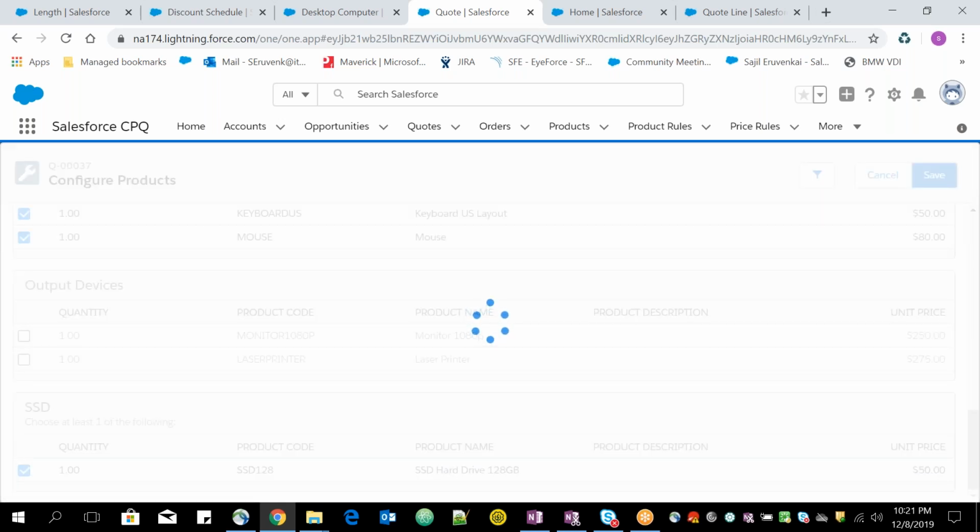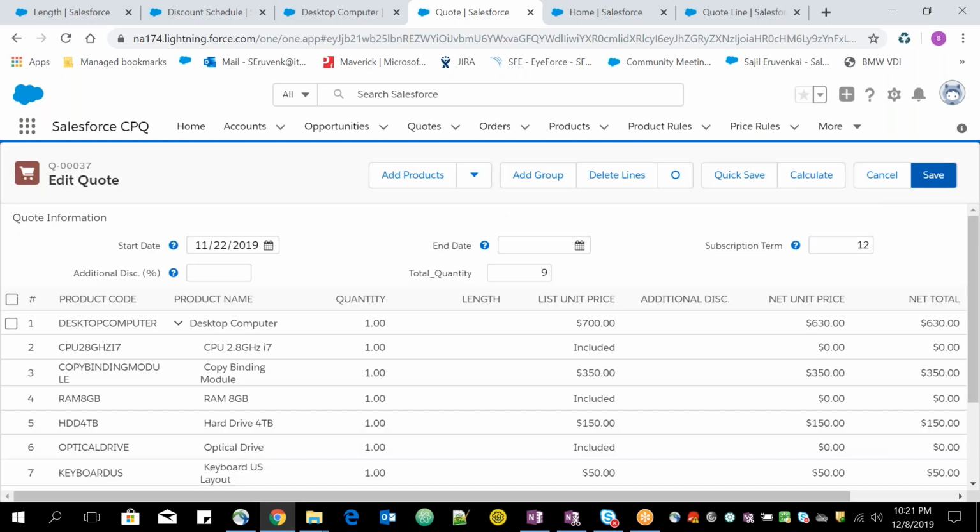I have a new column added that is called length. Now if the length is 5, calculate. Let me increase it to 50 and the value changed to 560.